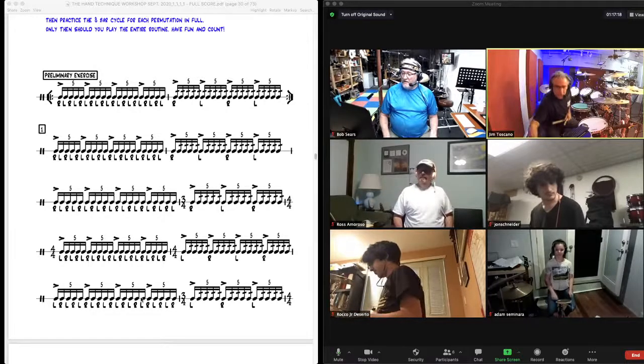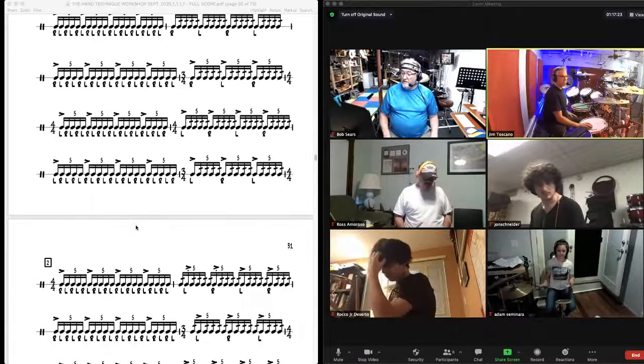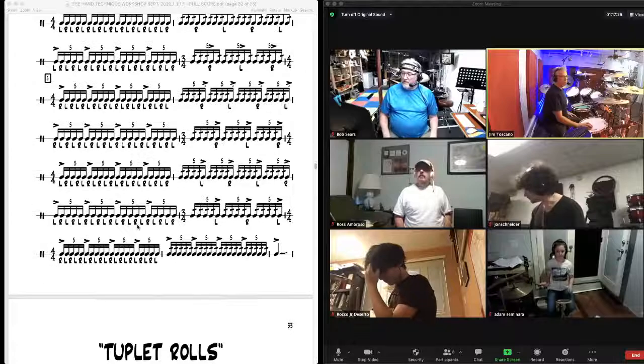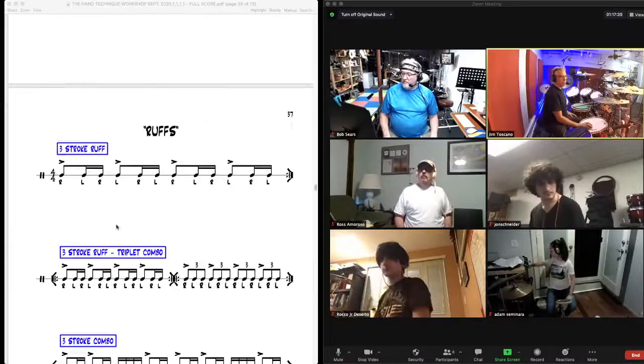Okay, so that makes sense, right? So that's our 5-stroke. Now, the thing I'm going to show you guys, and I'll put it on the PDF so anybody that's watching this can see it. We're going to do a double drag tap in quintuplets.